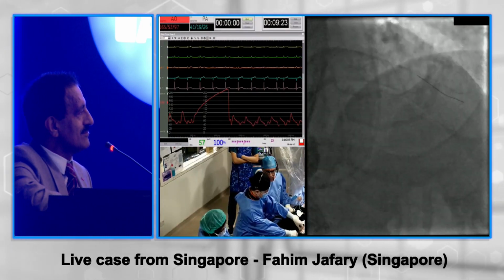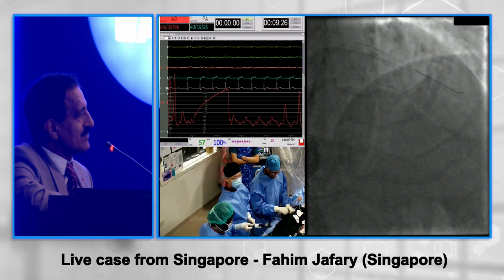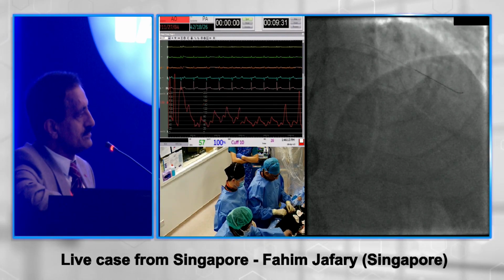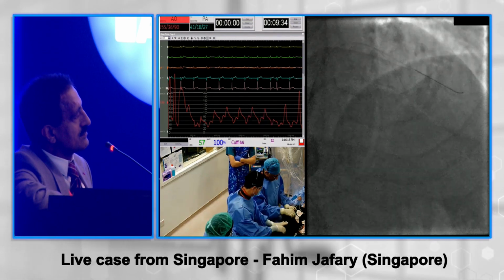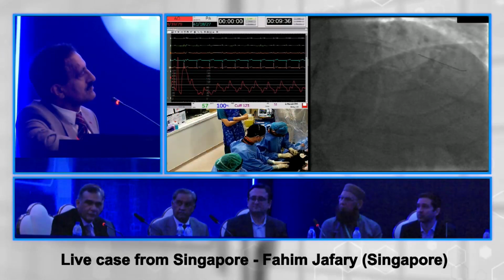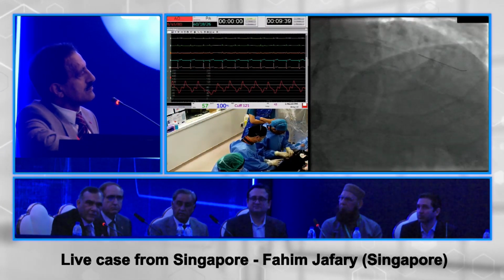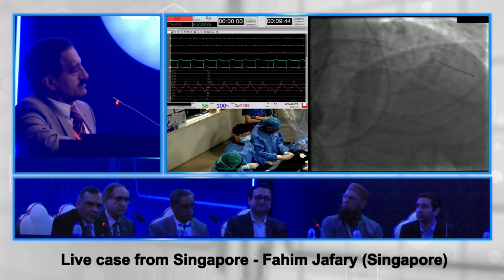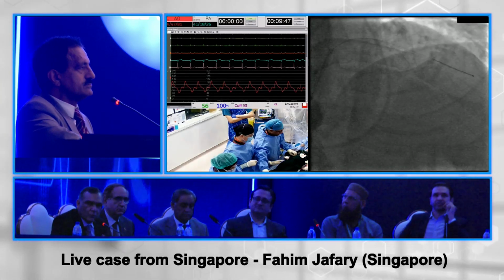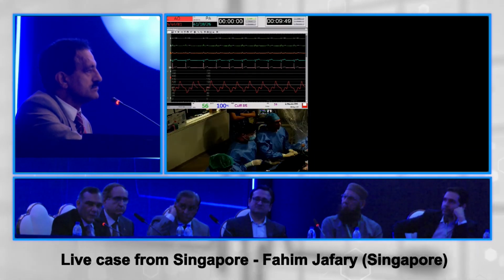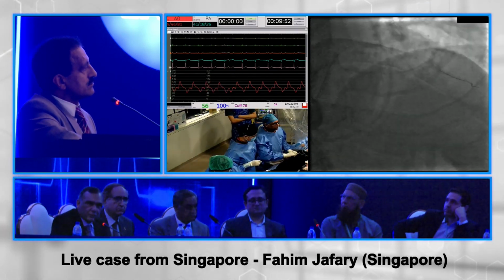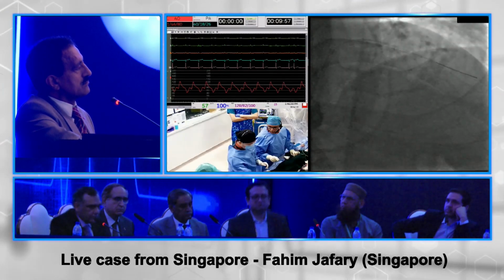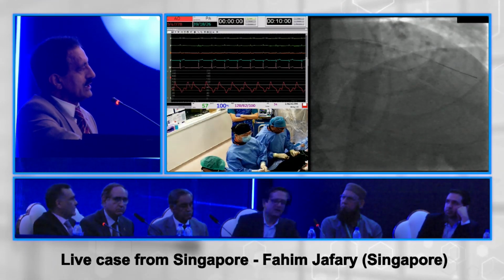I think it depends on the length and the size of the diagonal and the LV function. In people with poorer LV function, I am quite a proponent that you should totally revascularize. The poorer the LV function, the more significant any vessel which is more than 2 millimeters becomes. In normal LV function, if it's taking too much time, I might leave a diagonal alone with a 20, 30, 50% residual. But in someone with inadequate LV function, I would definitely treat every vessel more than 2 millimeters. That's a good point.